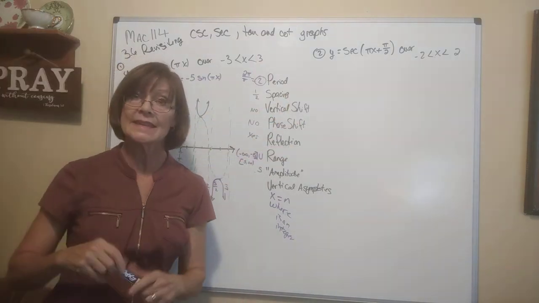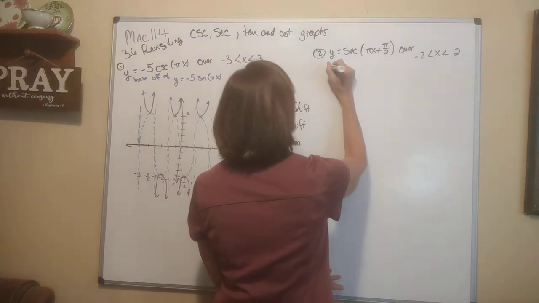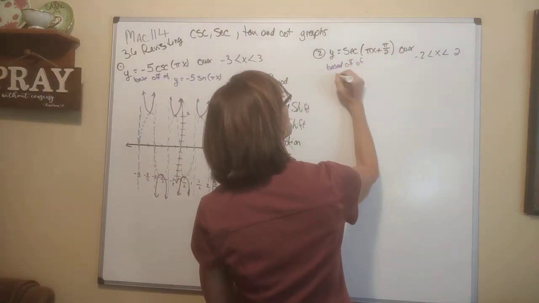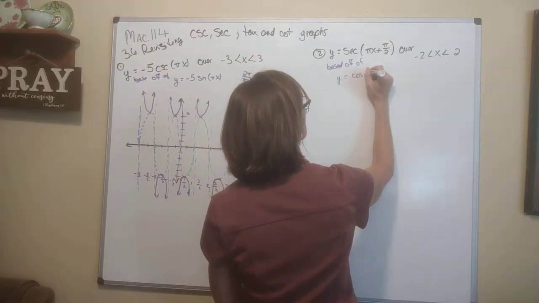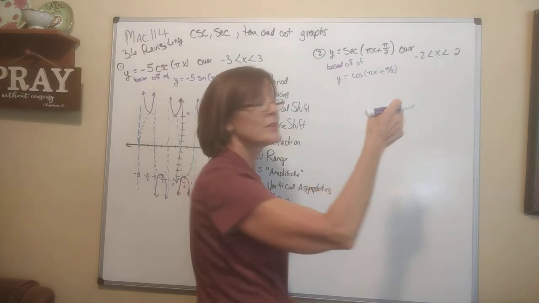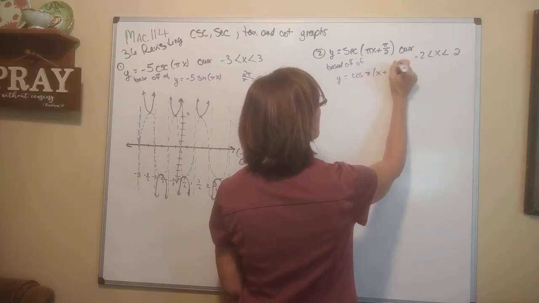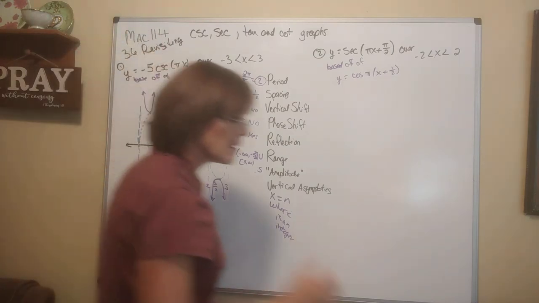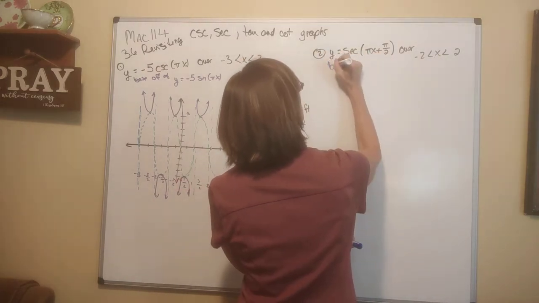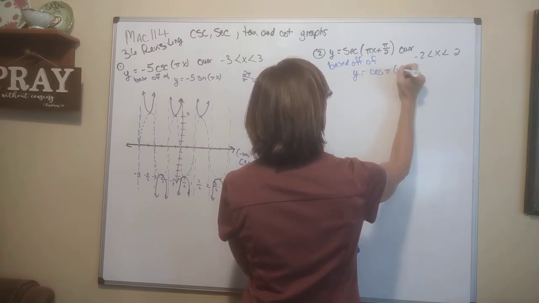Let's tackle two. Secant. Secant goes like this. Secant is based off of cosine. So we're going to graph what it's based off of, y equals the cosine of pi x plus pi over 2. But I'm going to go ahead and factor out that pi because it's got a phase shift I can see. So let's go ahead and start getting ourselves ready. Pi times x plus 1/2 is what that's going to look like. All right, let's tackle this. Maybe I want this one to be in blue. I'll do this one in blue. Based off of y is the cosine pi times x plus 1/2.